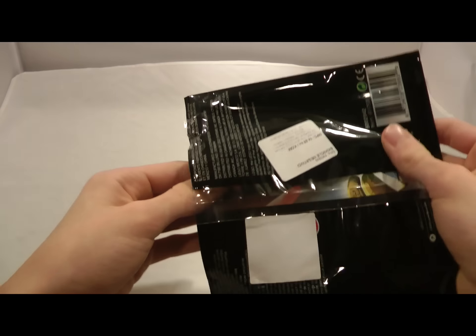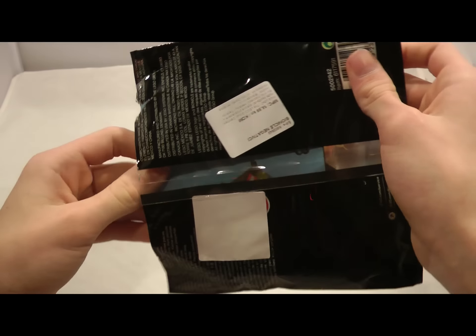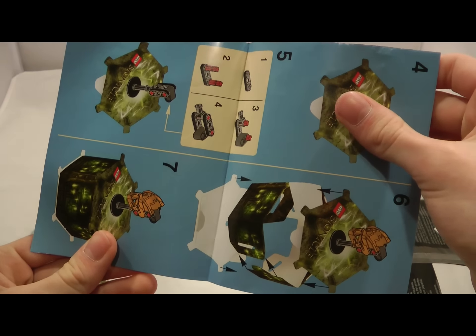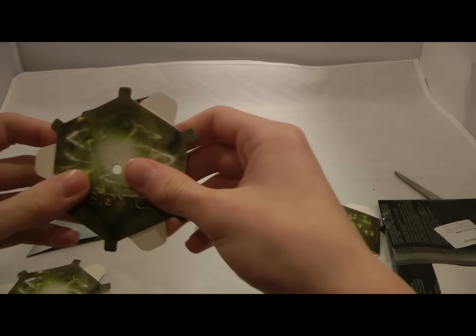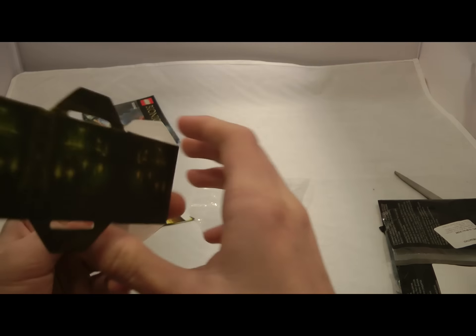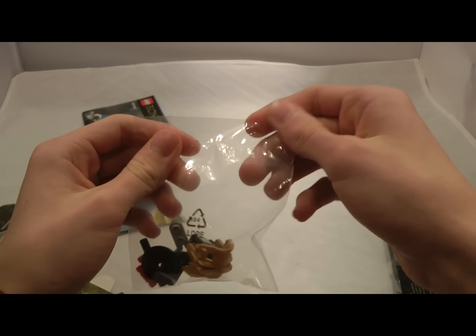I guess this is good enough. So let's pull some stuff out here. Illuminati confirmed — we have a Makuta eye here in the shape of a triangle, so Bionicle is now Illuminati confirmed. And then we have this little instruction booklet here. It tells you how to put this all together — it looks like it's built primarily like a stand from the Mask of Creation. Really nice little instruction booklet there. We have these awesome pad parts — these are actually really nice, and there are two of them, one goes on top, one goes on bottom. And then — oh, this is amazing — we have this glossy gold. This is so cool. I haven't really looked at this yet, but holy crap, guys. This is really, really nice how it shines. And then we have this little bag of parts here.